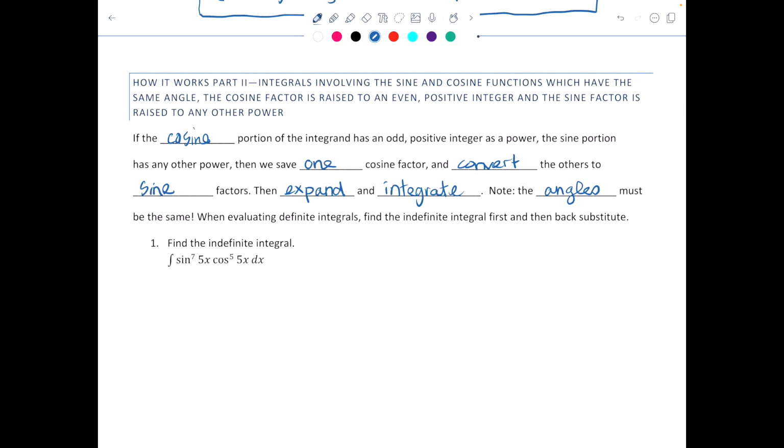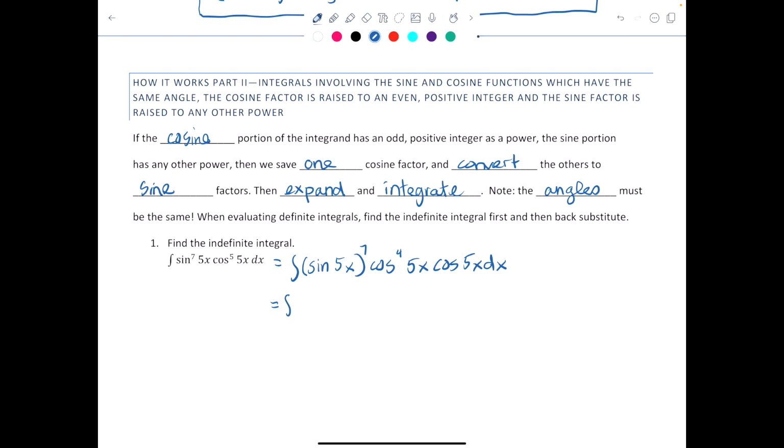So let's do it. We've got the same angle and both of them are odd. Okay, both of them are odd. So do you see, with both of them odd, you could go the other way. But this time we'll turn them into sine factors just for a change of pace. So we'll have the integral of, since we're going to be changing these things into sine factors, sine at 5x, that quantity raised to the 7th, on its own in parentheses like that. And then we have cosine at 5x raised to that fourth power, and then we're going to reserve a factor of cosine at 5x dx for our g prime.